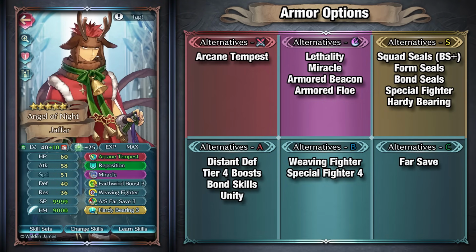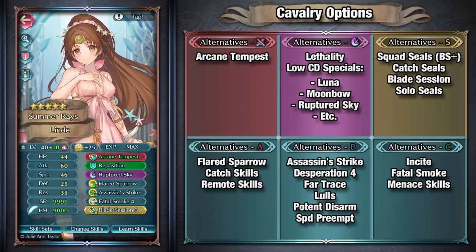You will need Marth Emblem for this, or you could get a pulse from somewhere else, but regardless, you're going to need that extra pulse effect in order to charge up Miracle on the foe's second hit, assuming that you are getting doubled. That and Hardy Bearing prevents stuff like Firestorm Dance, which can be really, really convenient. And then you have your cavalry options, which I think are going to bleed into the flyer ones a lot because they share a lot of the similar skill pools.